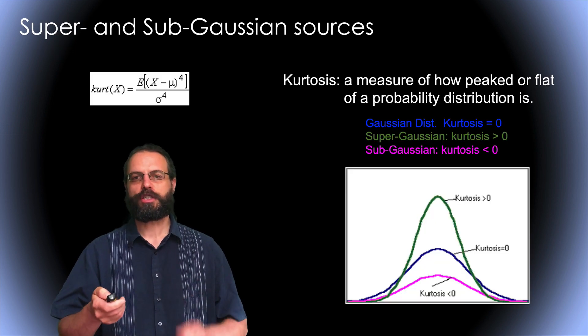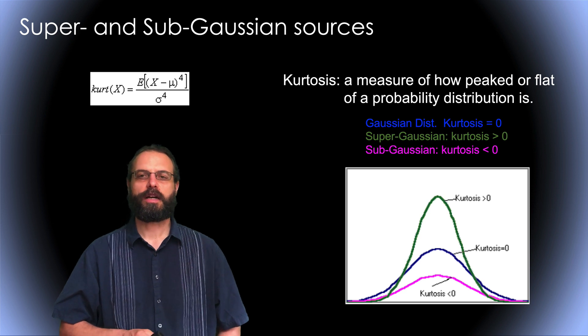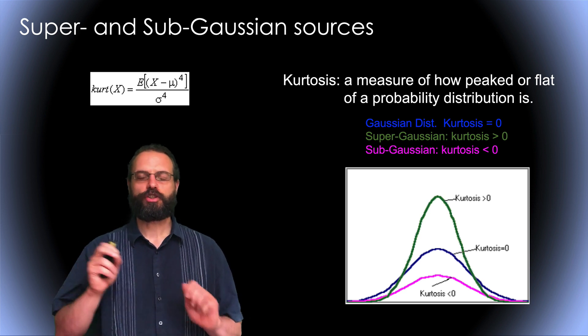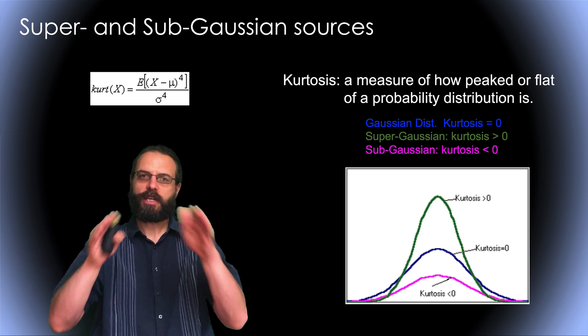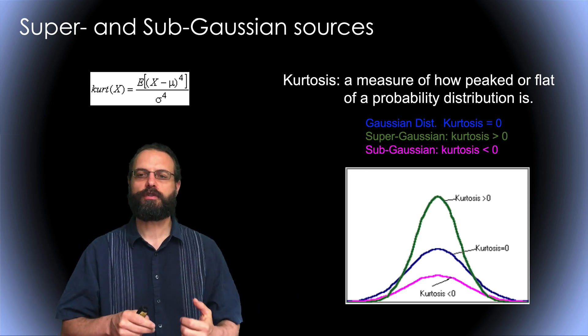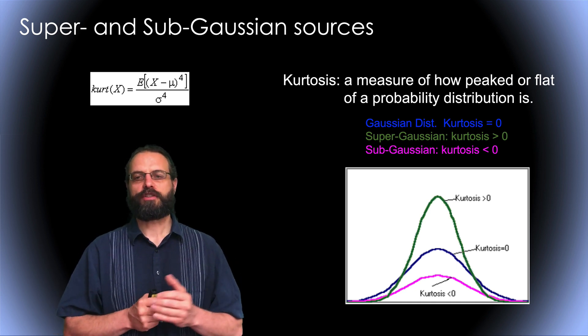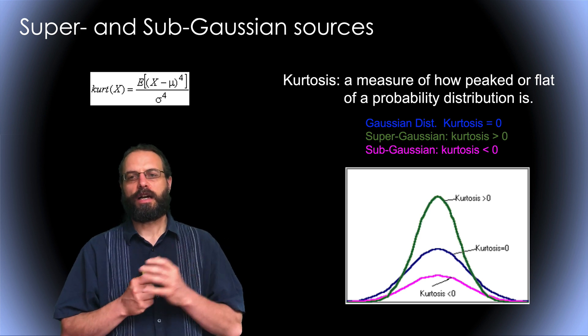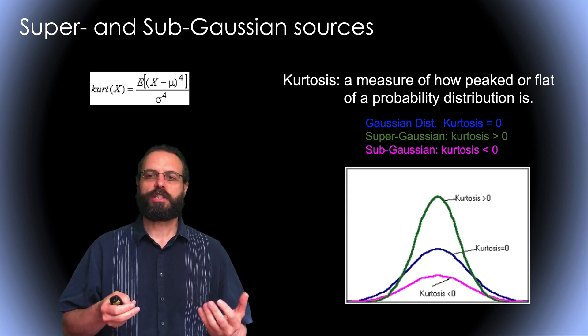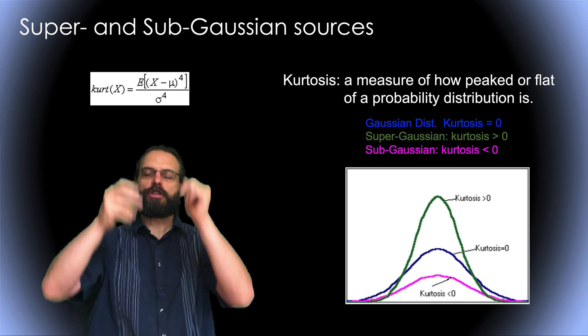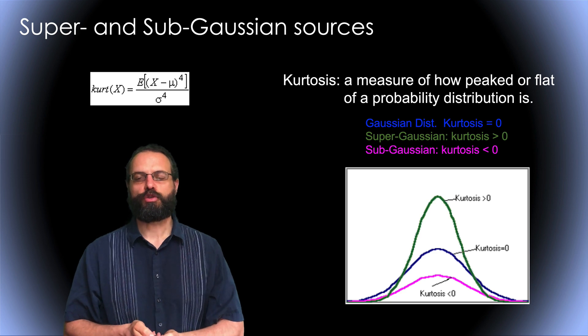First, I need to explain the concept of super-gaussian versus sub-gaussian sources. If you have a source that's perfectly gaussian, it has a kurtosis of zero. If you have a sub-gaussian source like the one we saw in the previous presentation, that's a kurtosis less than zero. And if you have a biological source, it's usually a very peaky distribution, like EEG, and it's called a super-gaussian source.